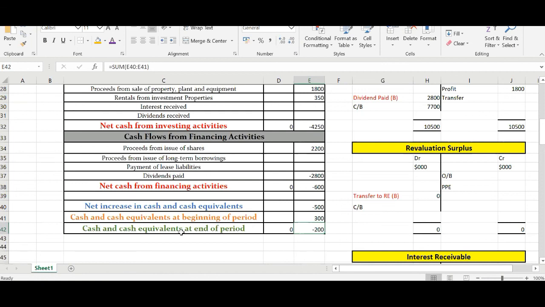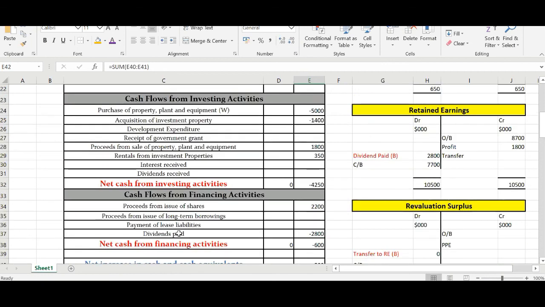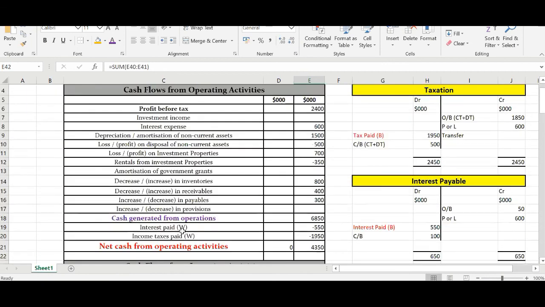So make sure in the exam you are dealing with the correct figures. Make sure you are linking your balances with the statement so that the examiner can easily understand where this balance is coming from, and make sure that you are naming the workings as well, working 1, working 2, and giving the appropriate reference.